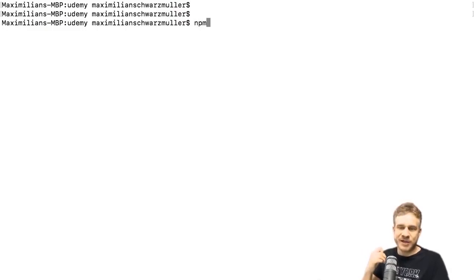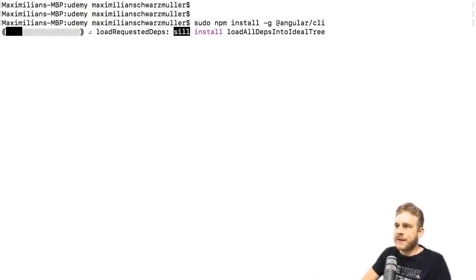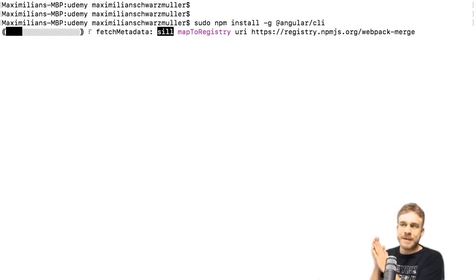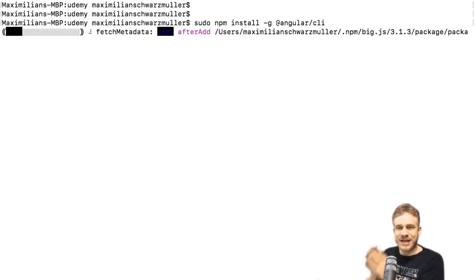npm, that's the Node Package Manager, a little tool which was installed together with Node.js, and one of the main reasons why we had to install Node.js to begin with. npm install, then -g for global to install it globally on your machine, @angular/cli. That simply is the package we're using, the CLI itself. Now on Linux and Mac, you may need to put a sudo in front of that. On Windows, that will not be required. And then, maybe after being prompted for the password, this will run through the installation and download the CLI on your machine and install it.